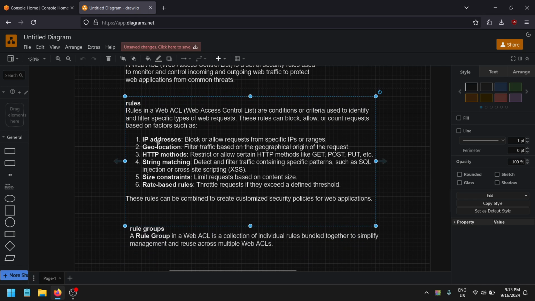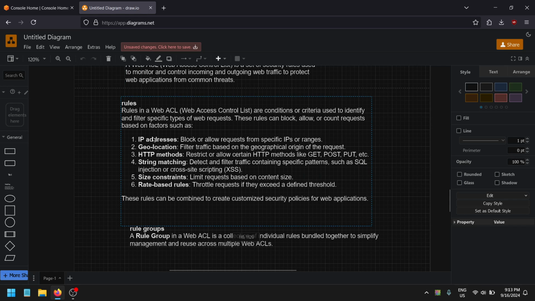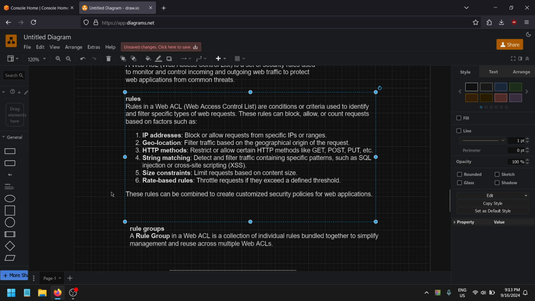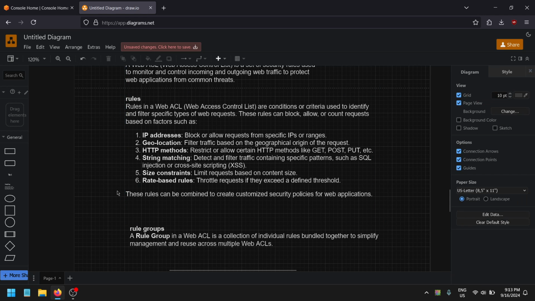There are several types of rules we can set, such as IP based. You can block certain IPs, or a CIDR, a whole group of IPs, or allow them in our web application firewall.